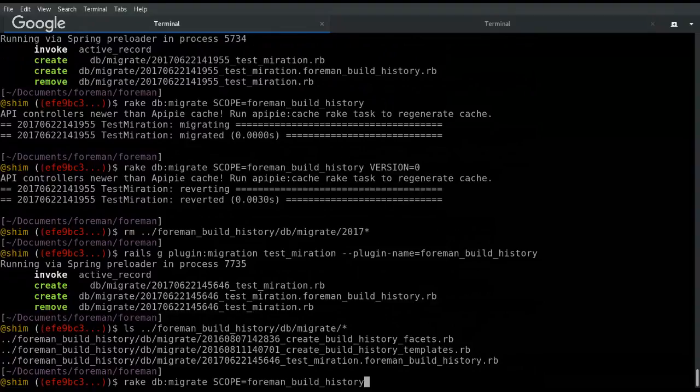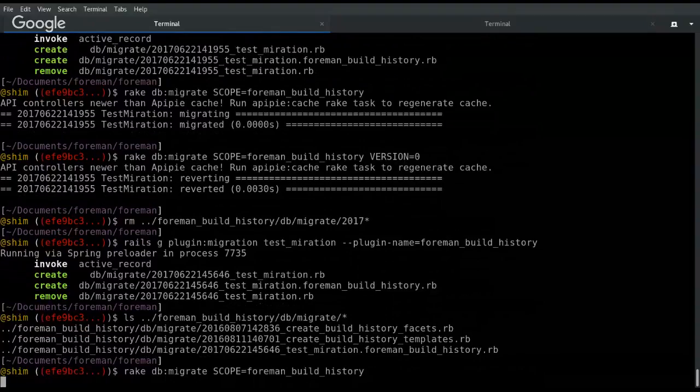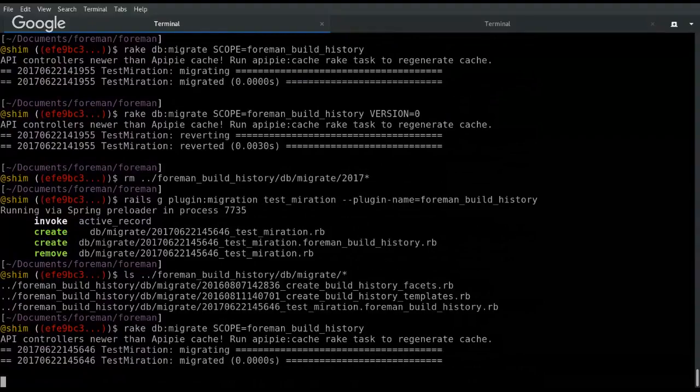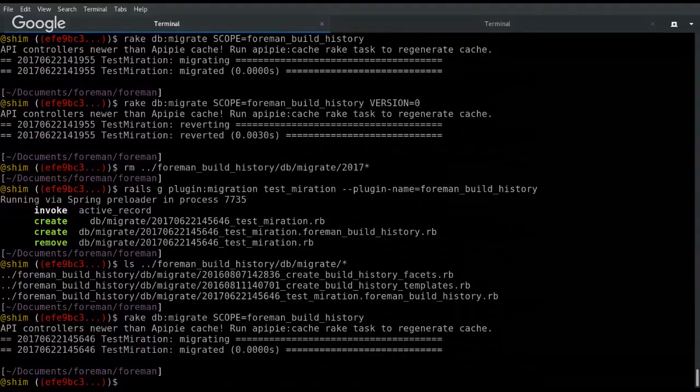So right now I am running only migrations for my plugin, and in a second you will see that it actually migrates my database with a new migration. As you can see, the migration is already there.